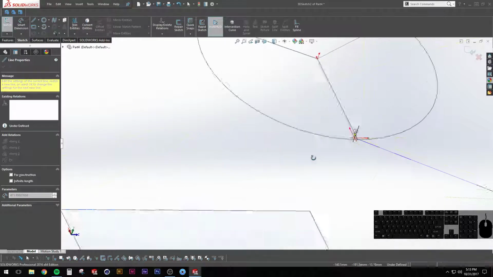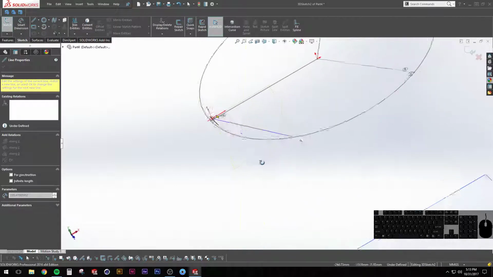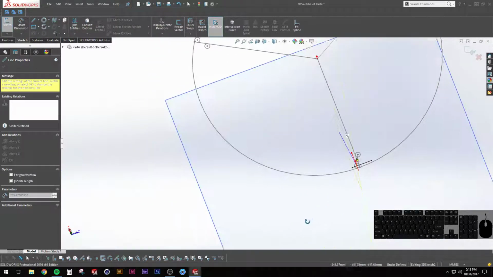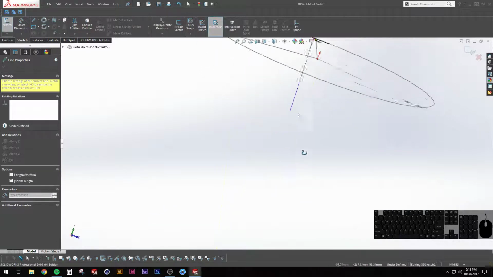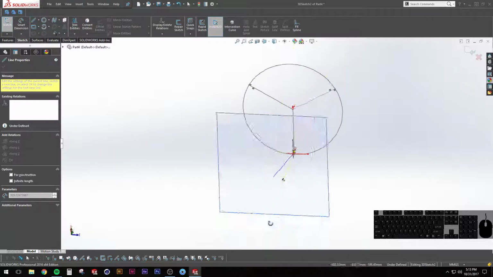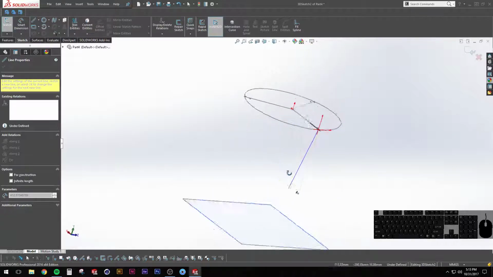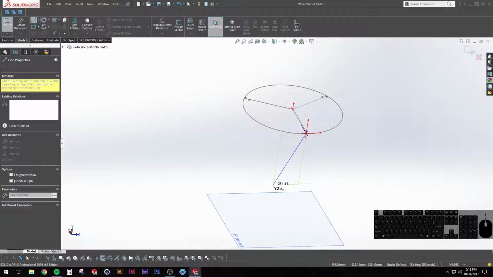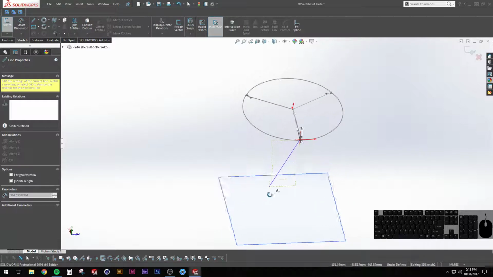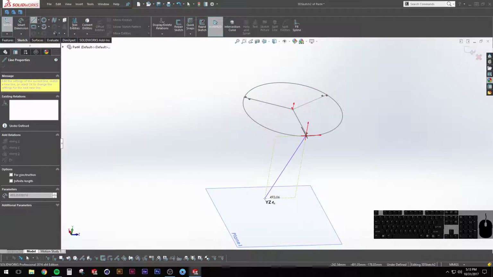This is a little tricky to understand right off the bat, because it's really difficult to see where your cursor is in three-dimensional space. But if you just hold your middle mouse button down and rotate the camera around, you can get a better idea as to where it is. In this situation, we do not need to worry too much about where the point is snapping to, because we will be creating references or relations to our points. So you can go ahead and just click anywhere below the circle here.